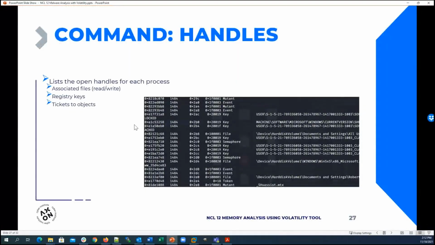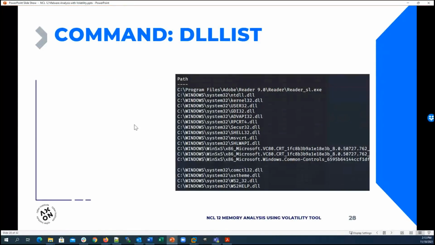Another thing that's also very important is the DLL list. DLL list simply tells me which DLL files are accessed and used by a certain process.